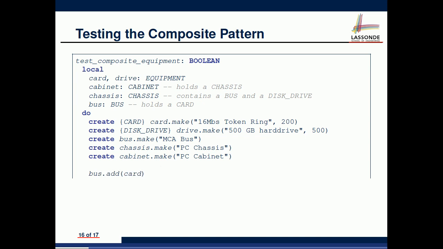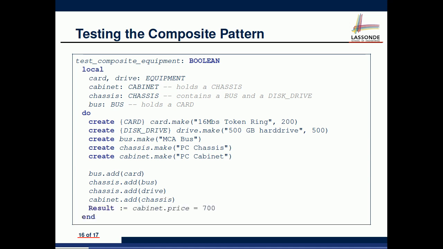First of all, you say bus.add cart. Okay? That means cart becomes one of its children. And then we say chassis.add bus. And then, etc. Okay? We just build a tree. So now, finally, what we have to trace is to see, after building this particular tree, what's going to happen if we say cabinets, which is the top-level component of the tree, the root. If we say cabinets.price, what's going to happen? Right? That's something you're supposed to know. Okay? Let's trace it quickly.